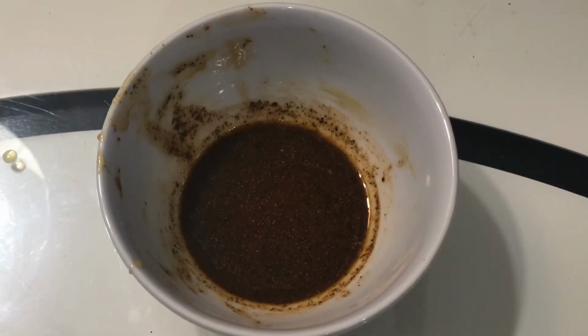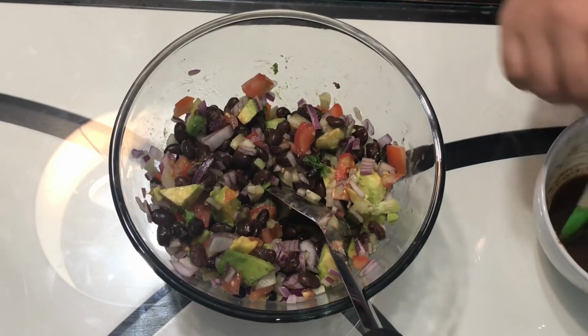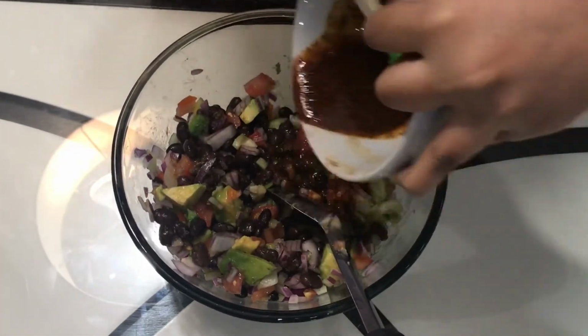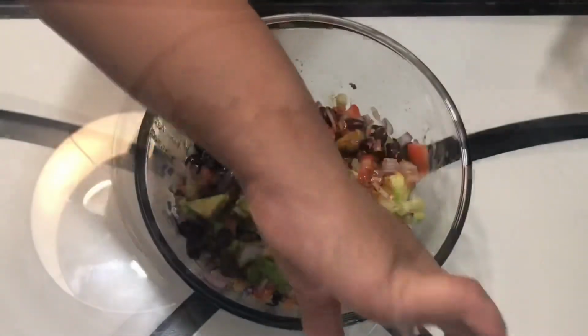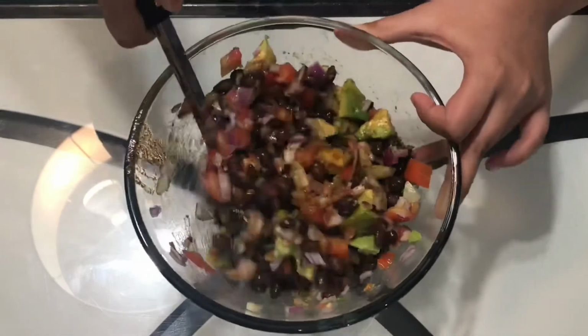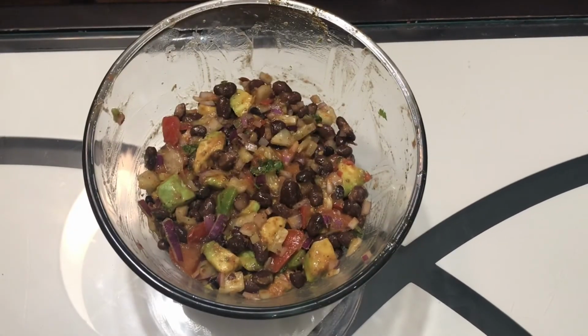Once you have fully mixed the vinaigrette, you can give it a taste and see if you need to add salt, pepper, or anything else that you think is required. Once you have finished making the vinaigrette, we will pour it into the vegetable mixture. Now we can mix this together. Give the salad a final taste and add any other ingredients if required.